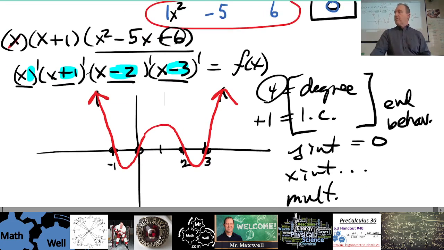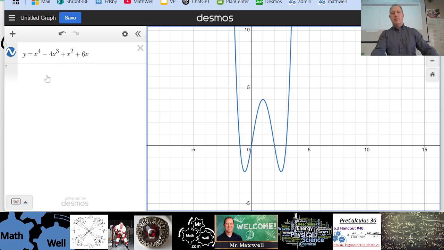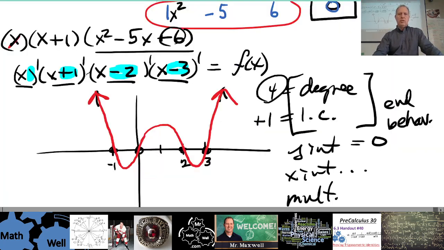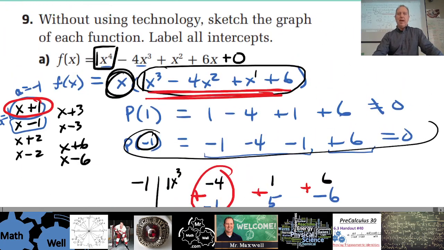Now we could check on graphing technology to see if we have the basics correct. Again, we won't know what this maximum point is. We won't know what this is. We could try and find out, but right now we don't need to know. Look up here. So this is on Desmos. Here's your polynomial. That's what it looks like. We've got -1, 0, 0, 0, 2, 0, and 3, 0. End behavior looks good. Simple crosses. Awesome. Okay, any questions? That's a great question to know how to do. That's got a little bit of everything there, I'd say.